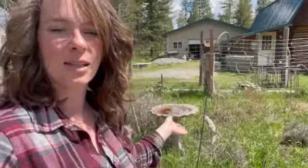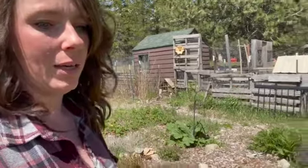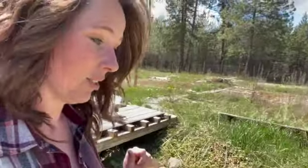And what happens in North Idaho here is that we'll get some beautiful weather, so sunny and so wonderful, and then rain, and then beautiful weather. So all this grass that looked like nothing or was this tall 3 or 4 days ago is now like a jungle of grass. So it's a little overwhelming. I'm hoping, because this is wood chipped, I should be able to go through, and I'm gonna give it my best effort and see what I can dig out. Otherwise we're just gonna kind of start over.